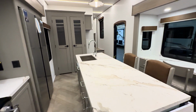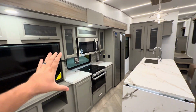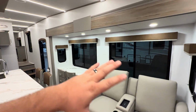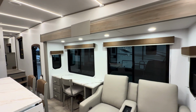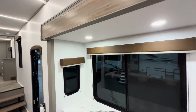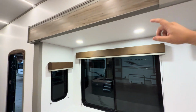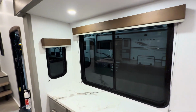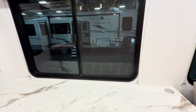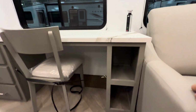But you're also going to get not only that, but a lot of other space. I mean, you got your entertainment and your cooking slide over here. You have your seating slide over here with a desk. Notice the massive windows because you have really nice, tall, high, deep slides. I mean, I'm 6 feet tall and getting into here, I'm going to say probably maybe 6'2", 6'3", or so for the head height. But they all open up and they're all going to be tinted. And then they come with some shades here as well, so you can stop the old skin from sizzling, keep some nosy eyes out. Power tower on the desk, to plug in maybe like your laptop or your desktop.